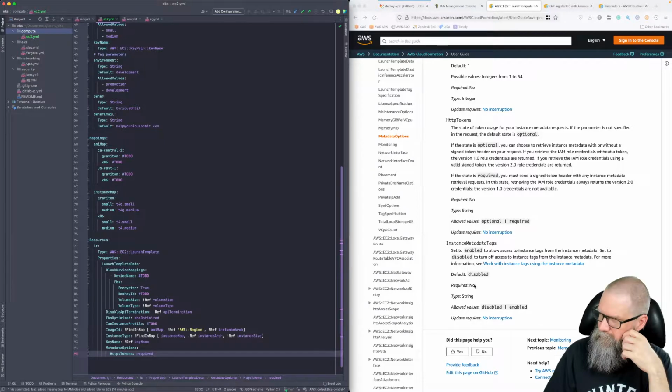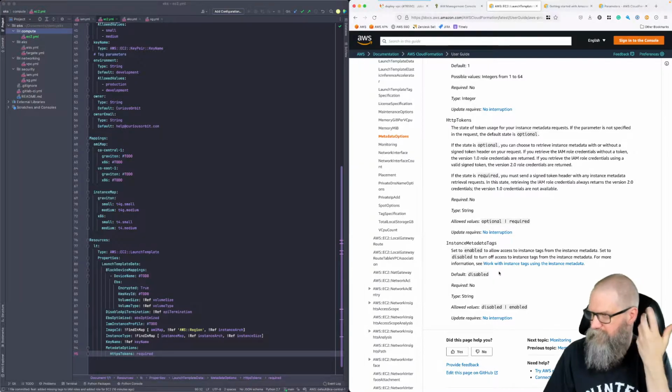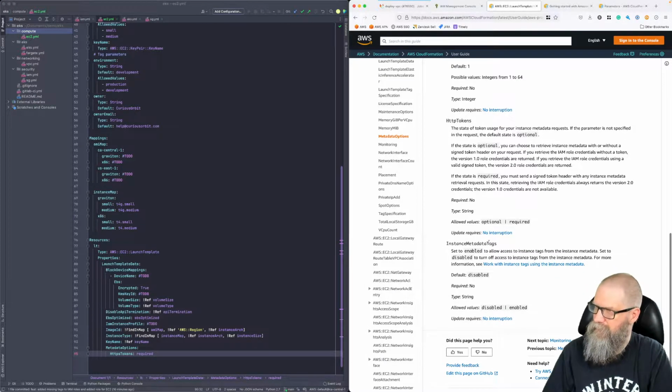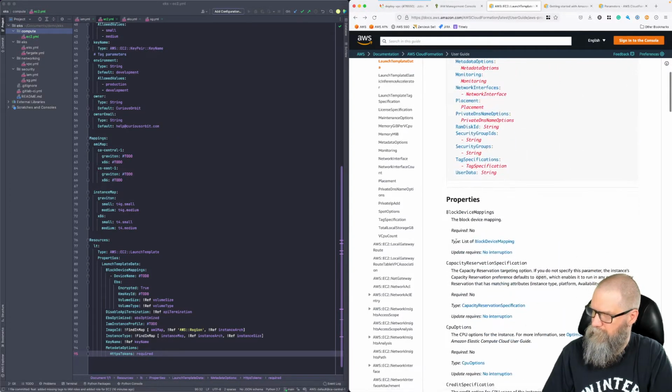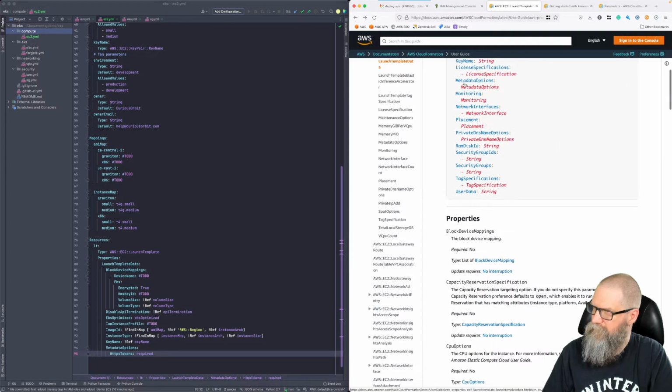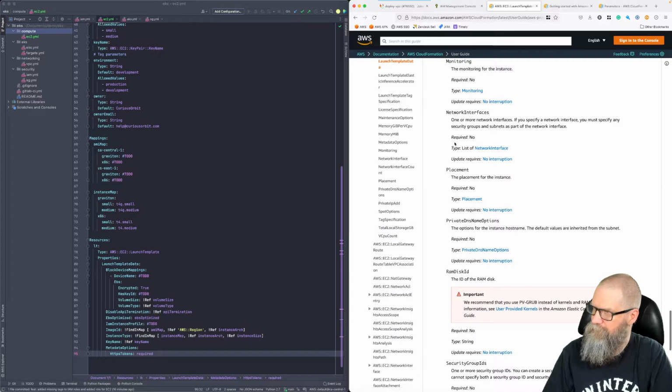And then instance metadata tags set to enable to allow instance access to instance meta tags from the metadata, set to disabled to turn it off. Okay, so it's disabled by default. I guess that's fine. Okay, so that gets us down here. Monitoring.